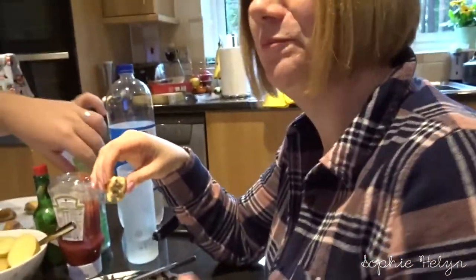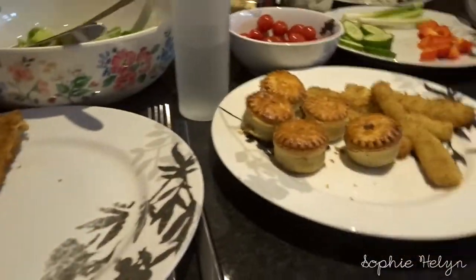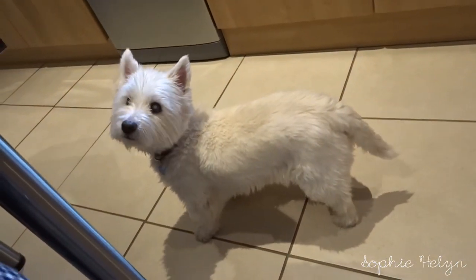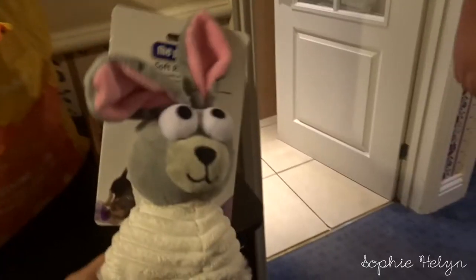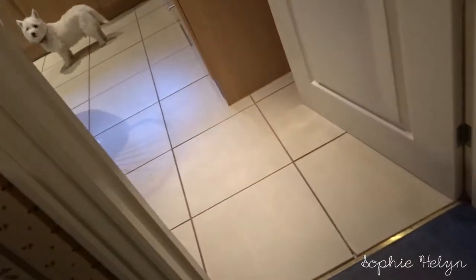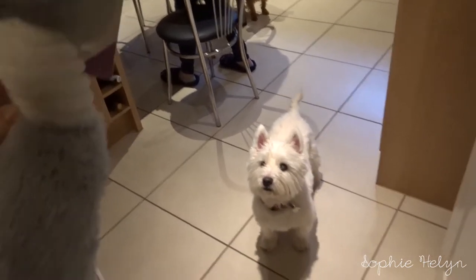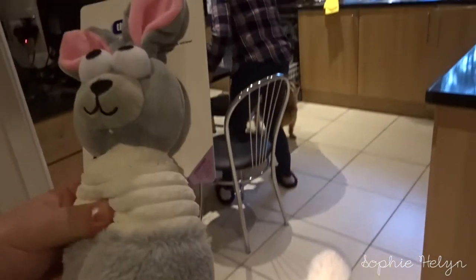Oh, I like your flannel. It's all right. Toby, where have we gone? Where's he gone? The dogs have disappeared. Where's the other chair? In the other room, I've dressed the table for tomorrow. Oh, we're in the dining room tomorrow. Toby. What toy is it anyway? It's a little rabbit. What's this? Oh, it's a Christmas one. No, an Easter one. Got Christmas on the brain.